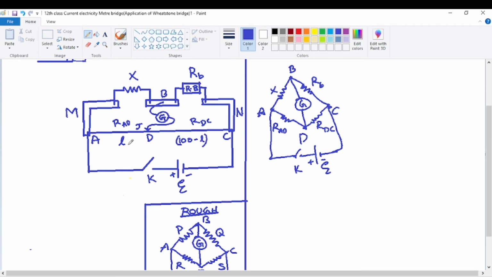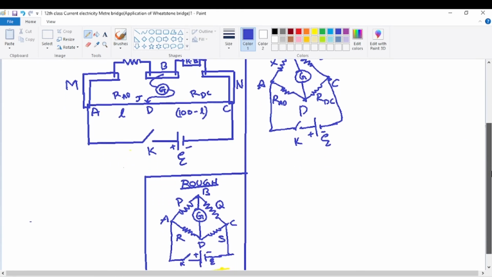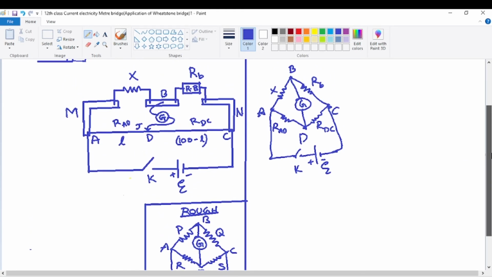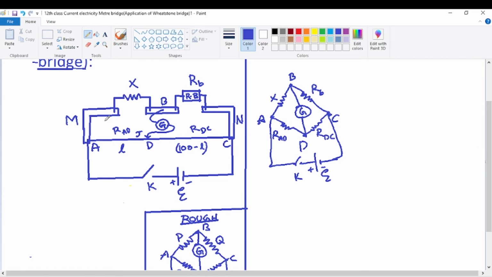So this is L centimeters, and this is 100 minus L centimeters. I don't want to write centimeters here, because the diagram is already congested, so we just imagine it to be measured in centimeters. Then only 100 will come. Otherwise it becomes 1 meter minus L, where length is taken in meters. So supposing it's 40 centimeters, it will become 0.4, and 1 meter minus 0.4 is 0.6 meters. Decimal points are always complicated, and it's better to avoid complicated things and negative numbers. That's why we are using positive potentials only.